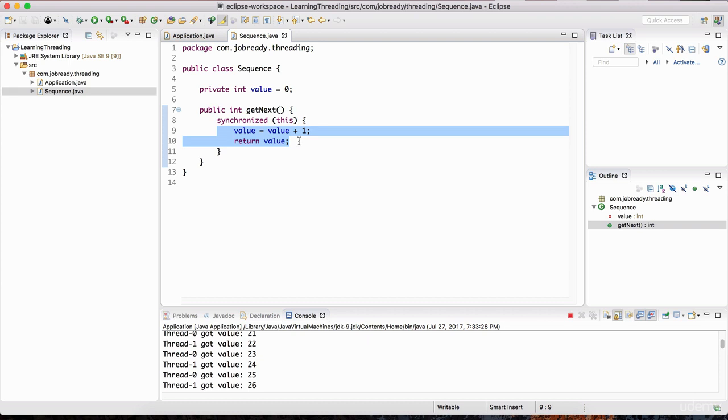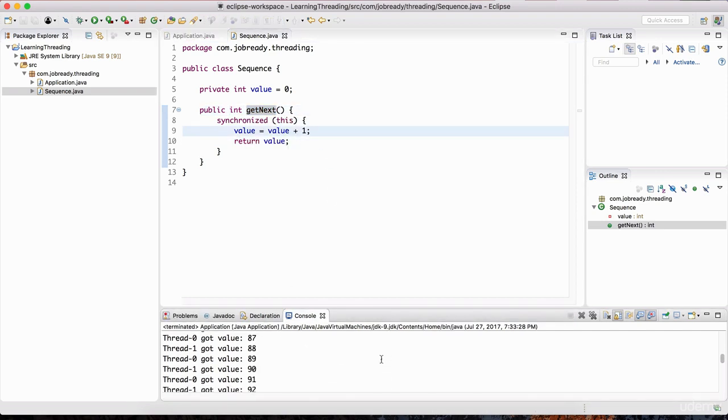The thread that's acquired the lock, that's running these lines of code inside of the synchronized block, will not be put on hold. That thread is going to continue until it's done and exits this synchronized block. Only then will the other threads that may be waiting get an opportunity to enter this block. So any other thread that comes along is going to have the most recent updated value when they call the getNext method. Let's let this finish. I'm going to scroll down, and we should be done at 200, and there we go.